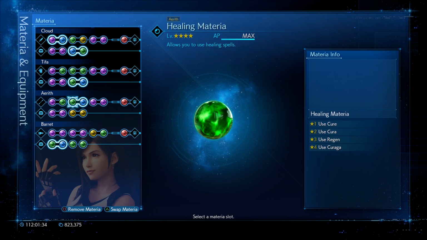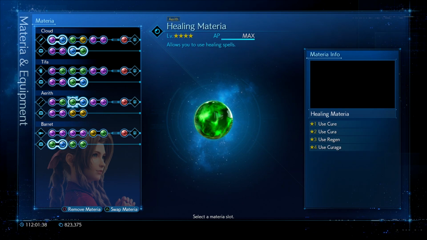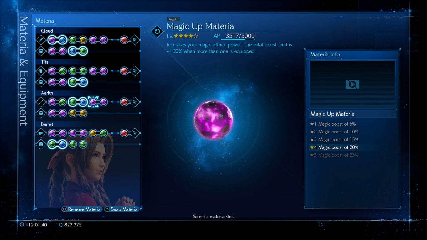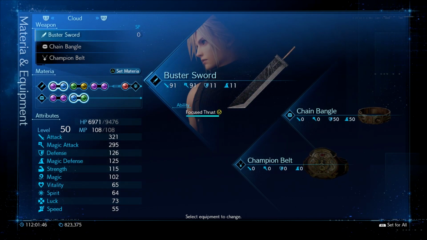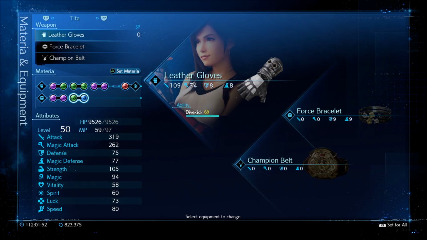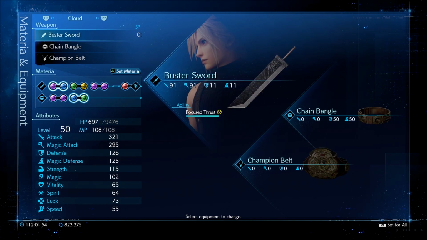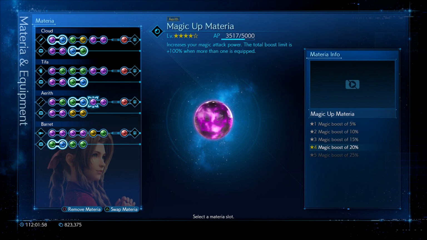Beyond that, I would say that for your healing character, whether that's Aerith or someone else, you probably want to include a bunch of the magic up materia, as well as, let's say, MP up materia. It's not as necessary as I might make it out to be, but at the same time, you can look at my Aerith and see that she has 159 magic, which is significantly higher than my other characters. And that obviously presents certain benefits. Like, she can cast 1 Cura and ta-da, the entire party is fairly well healed.